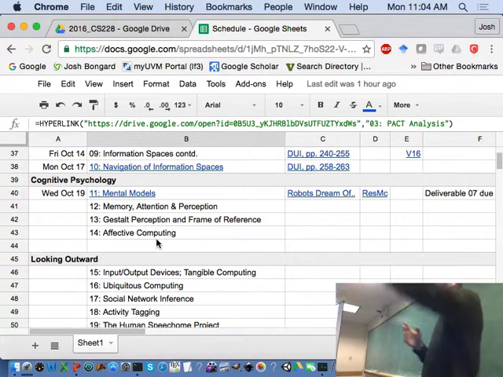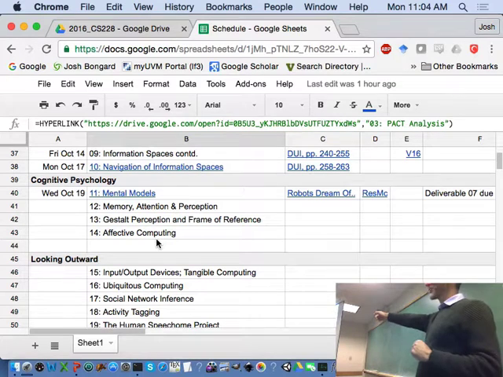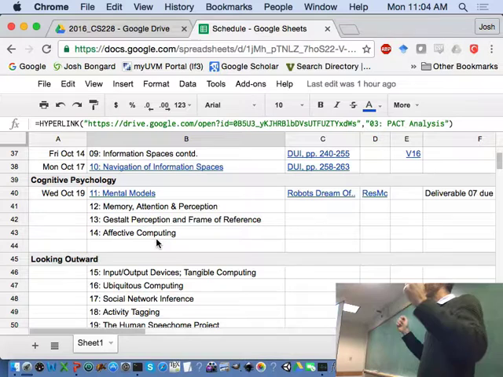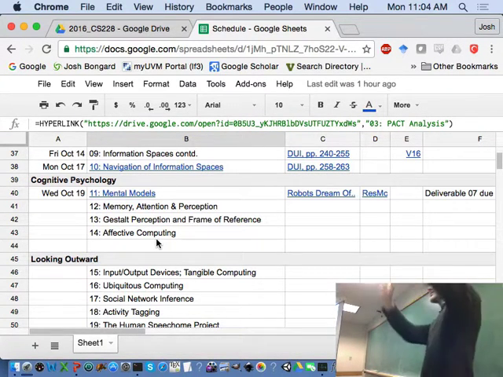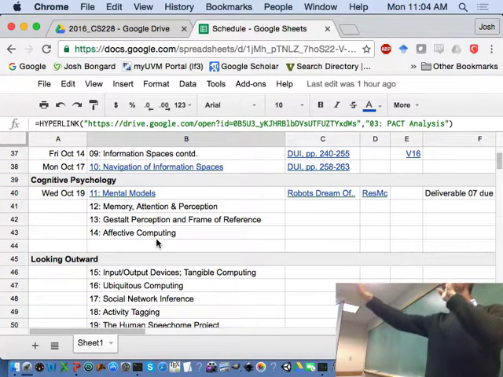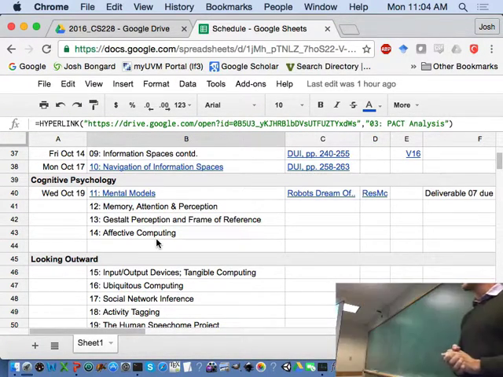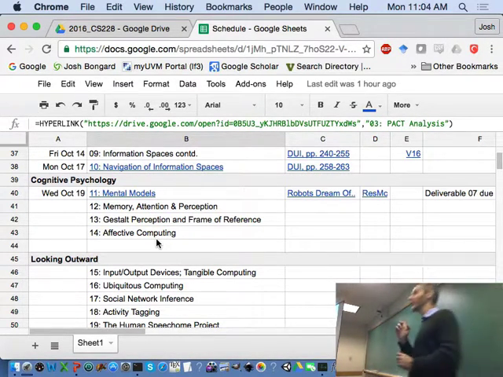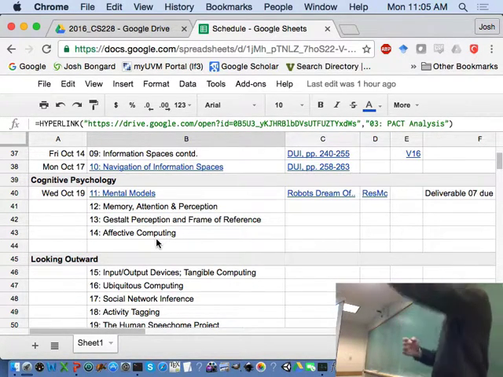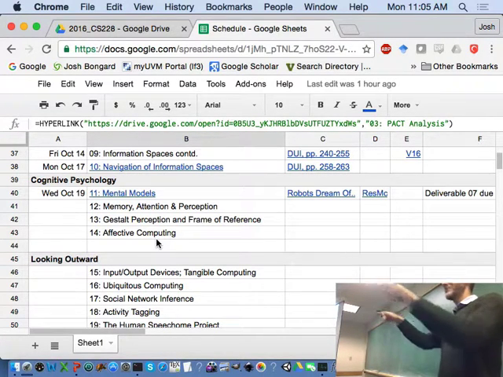Okay, so when objects are further away, they tend to be smaller, which is true here, right? But again, you can do that without the glasses, right? So if you're not wearing the head-mounted device, you see that some objects become occluded, some are further away. It's not enough. Your brain is still telling you you're looking at a two-dimensional surface. What's the missing piece here? As you move your head around in three-dimensional space and your eyes are open, so you're seeing the objects around you, what happens to those objects? Yes, some of them become occluded. Objects that are further away tend to be smaller than objects that are closer.